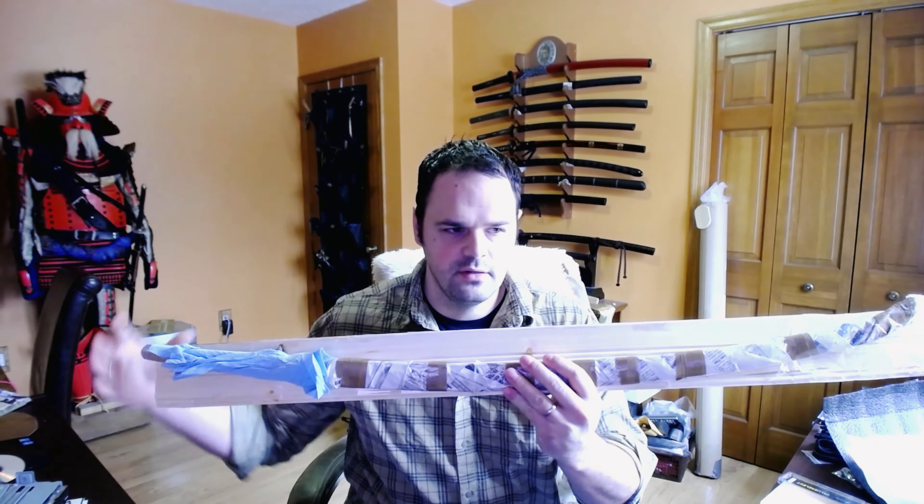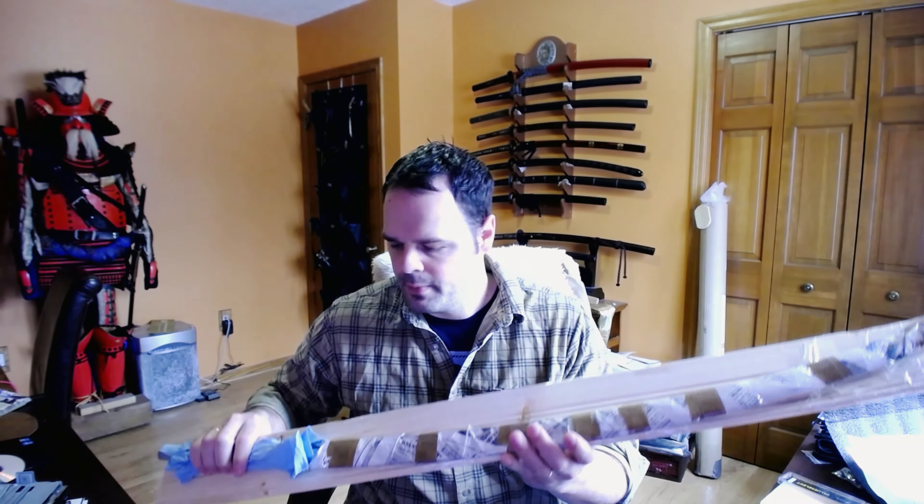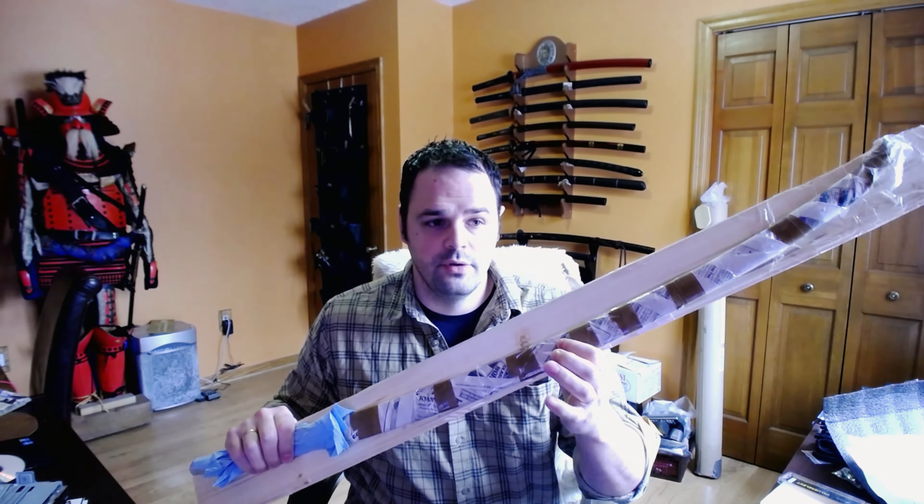The blade I got did not have this little blue thing on the tang when I got it. You can see that the blade is wrapped in newspaper. Newspaper is really good because the grid on it is very fine and doesn't tend to scratch polished blades, and it's available and cheap. You can also use blue shop towels, which are also an acceptable substitute for newspaper, but those are more expensive. The blade wrapped in newspaper has some tape around it to make a makeshift sheath, and the newspaper is bundled up at the end so the tip isn't going to slice through easily.